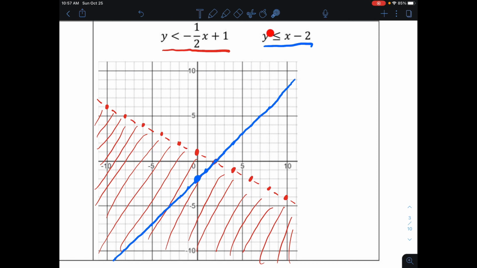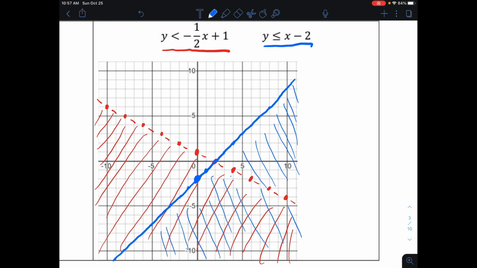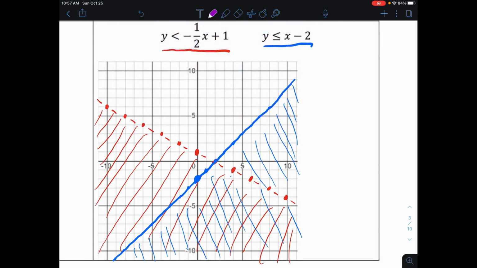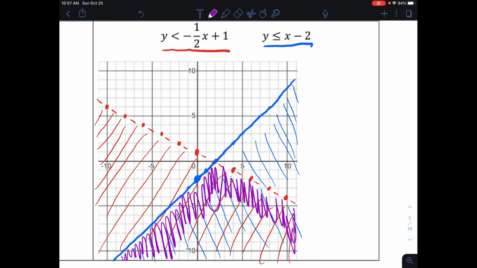And again, the small part of the inequality sign is towards the y, so I would have to shade underneath the line here. So everywhere underneath that blue line would satisfy that second equation. Now for a system, we have to satisfy both equations, so I'm looking for the commonly shaded parts. So the commonly shaded region here is going to be all of this here in purple.